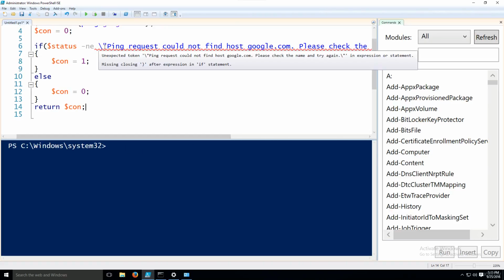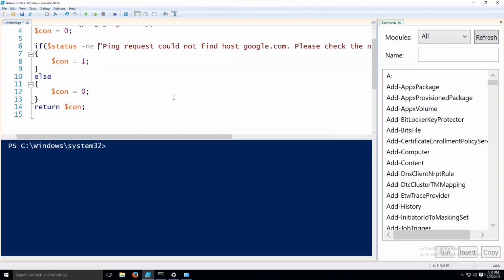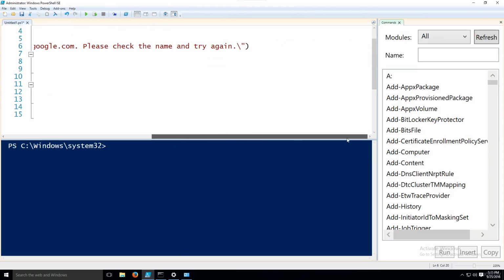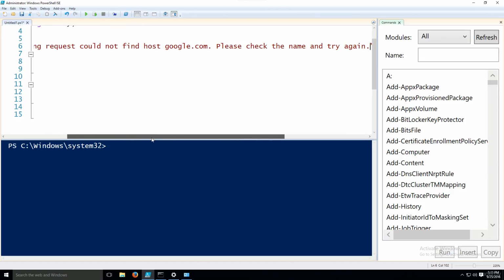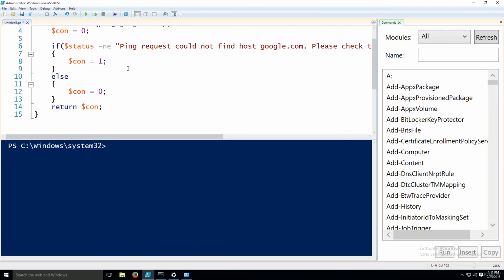You don't actually require these. I'm sorry, you will need these later. When you actually put it into a string, you will need to escape the quote marks. But for the time being, you don't actually need to escape the quote marks. In my notes, I have it with escape chars, so that's why I've placed them there. But while you're writing the PowerShell script, you don't need the escape chars, but when you actually put the script into a string, then you will need to apply the escape chars in order for this to work.